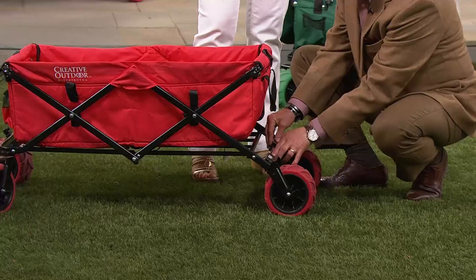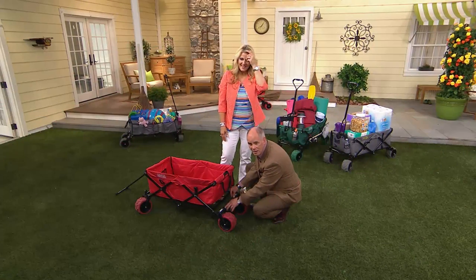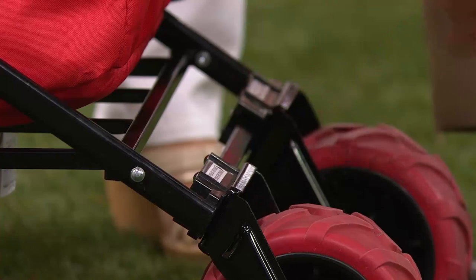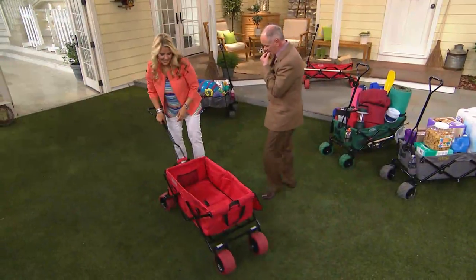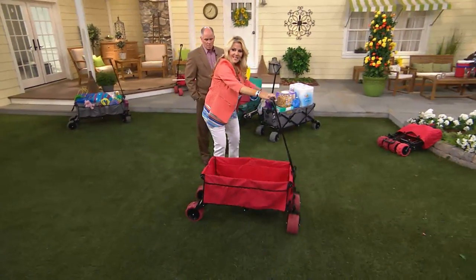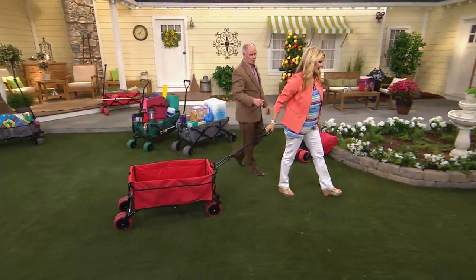This is so well done. All you do is slide the wheels together and they snap. Then slide them back and you're ready to go. The front wheels move 360 degrees — that's really good for maneuverability. You can see how easily it goes around. Let's kind of walk over here because the gardening is the thing I love the most.